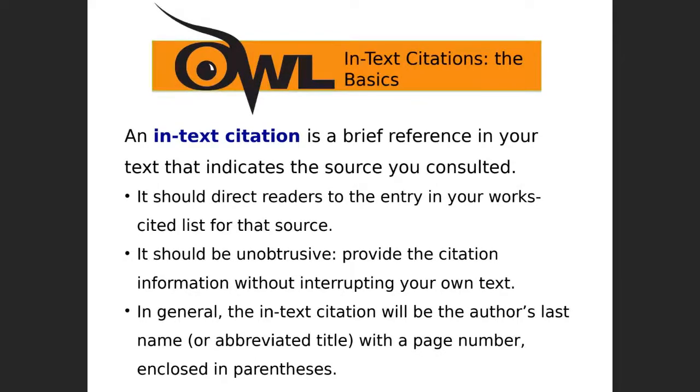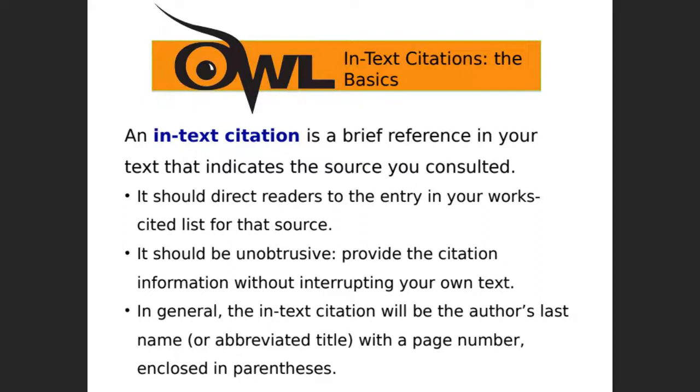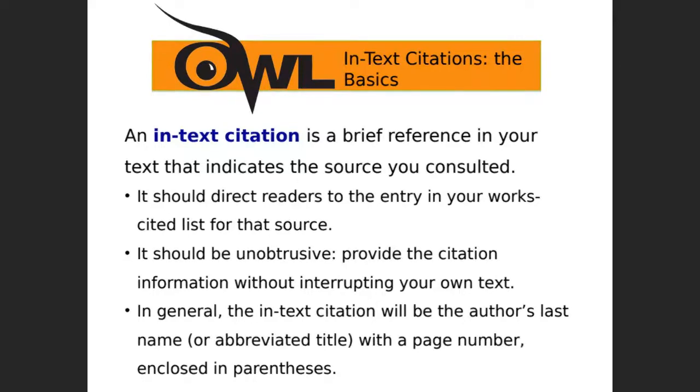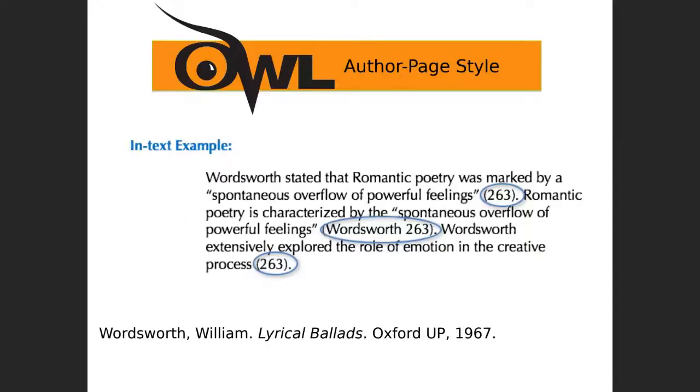They should be able to see it and think, oh, I like what you said there, let me look at that text, if they want to further read up on things, if it's in their general pool of what they're interested in researching. In general, the in-text citation will be the author's last name or abbreviated title with a page number enclosed in parentheses. And we'll look at some examples.